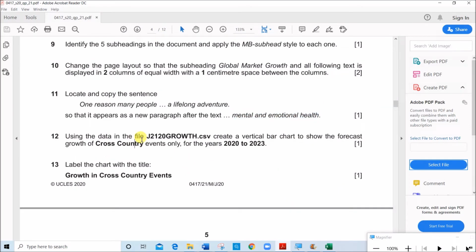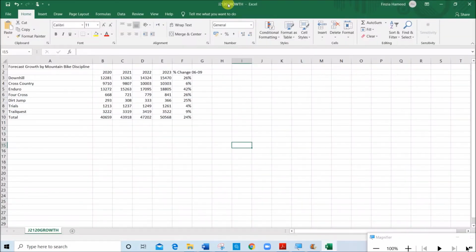Using the data in the file j12growth.csv, create a vertical bar chart to show the forecast growth of cross-country events only for the years 2022-23. So this is the file, growth file, only for cross-country. So this is the data from 2020 to 2023.